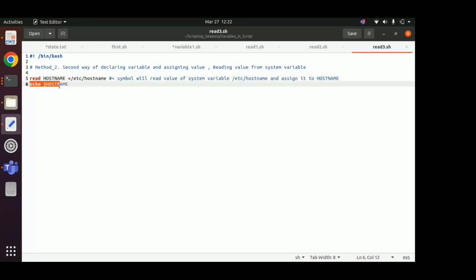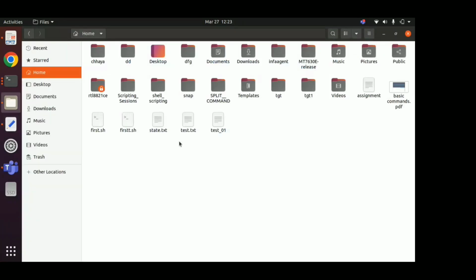And lastly, we are just displaying it with the echo command. While displaying it, we are making use of our user defined variable, because after reading the value of this variable, you are assigning it to the hostname. Okay, so this is another approach.